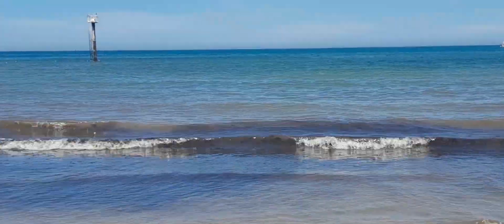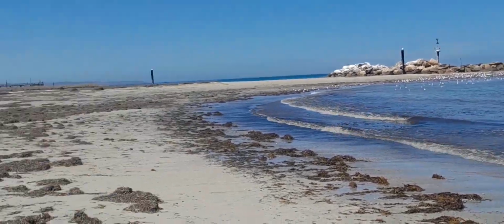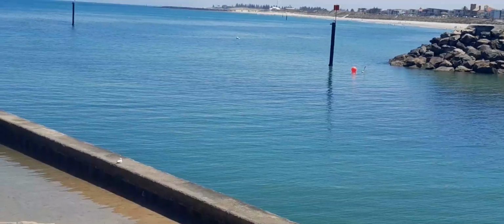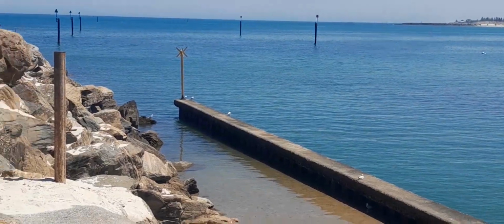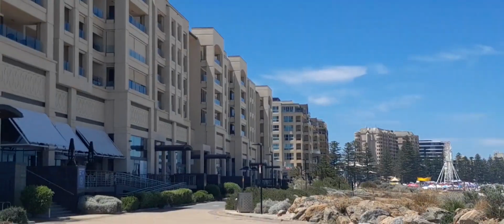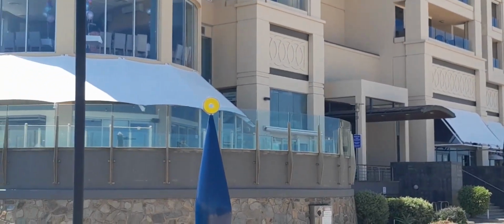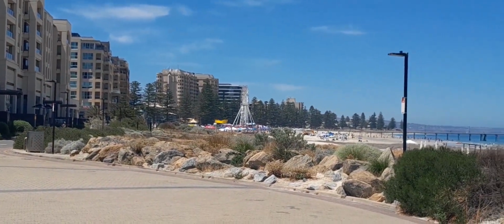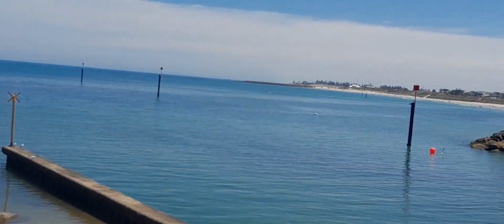Well, we can't walk along the beach here, but there's something really trendy we're going to be able to do over here. I'll show you when I get there. Well, this is why we can't get through. So over here, Glenelg, and here, by the way, all these hotels, pier, Holdfast Shores, residential hotels, eateries. Of course, I'll show you them in a second. Over there we've got the beach, Glenelg Jetty, all that. This is the Patawalonga. Can't get through there.